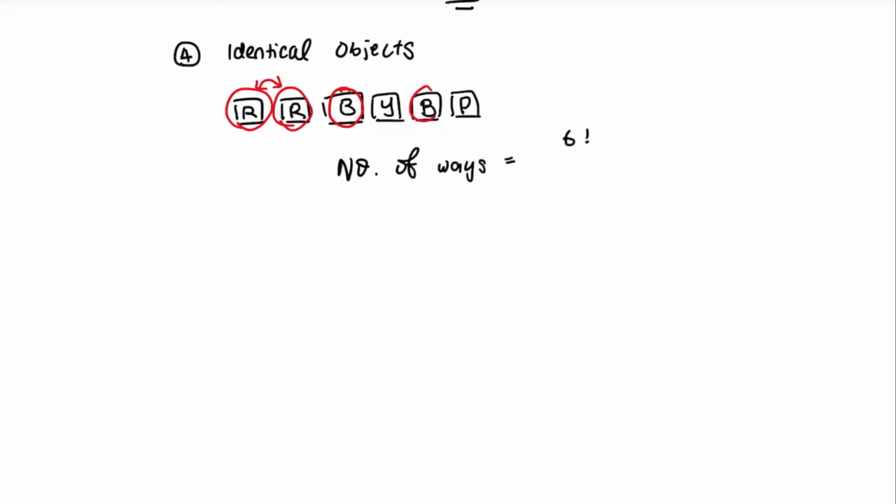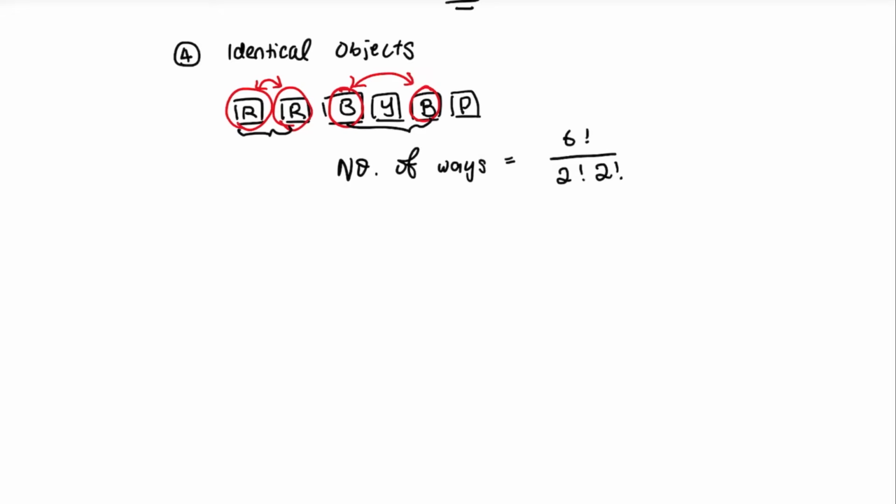Likewise for the blue cards, which means that I will have to take out certain ways in which these objects can permutate, which is why I have to divide by 2 factorial for my red cards, and another 2 factorial for my blue cards. The yellow and purple can still permutate around, but I will have to divide the overall result by these 2 because they're identical, which means that if they take each other's places, they are essentially doing the same thing. So there are extra ways that we are accounting for, which we have to get rid of.